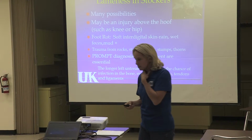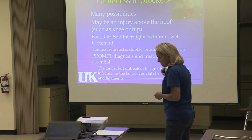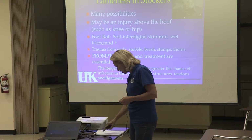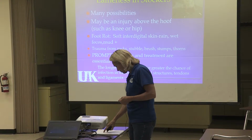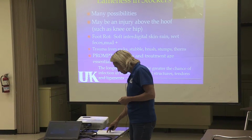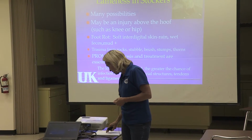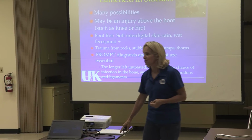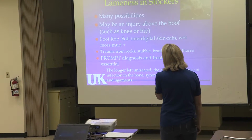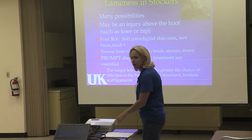Lameness is another issue we deal with in this feeding period. They had one clinical lameness that they had to call the vet at Eden Shale. They actually had a severe foot rot. The calf went off feed and was non-weight bearing. The vet came out, had to lance the foot. They did multiple rounds of Exceed and copper tox. The swelling finally went down, and he's starting to put weight on it and doing better, but you can imagine what it did to his weight gain. I haven't looked at their weights, but that's one of the problems that can occur, and probably was secondary to a bad foot rot.